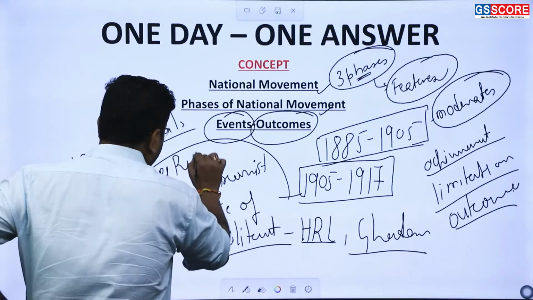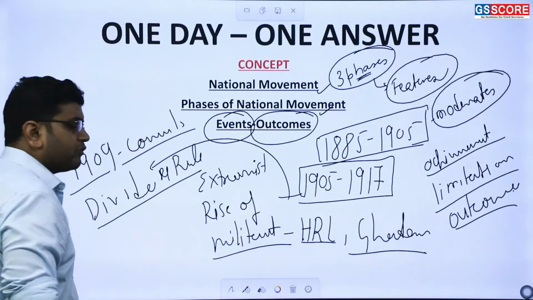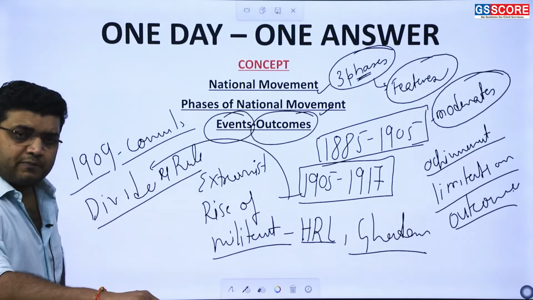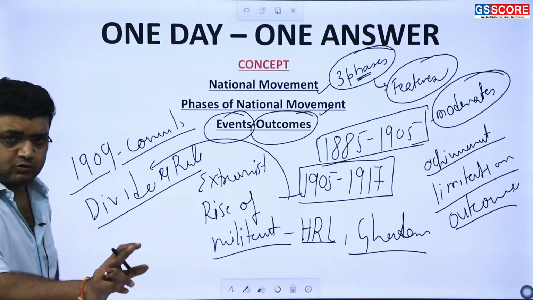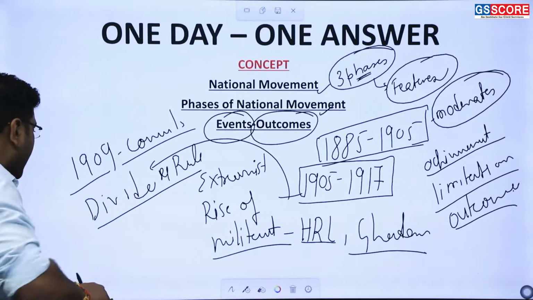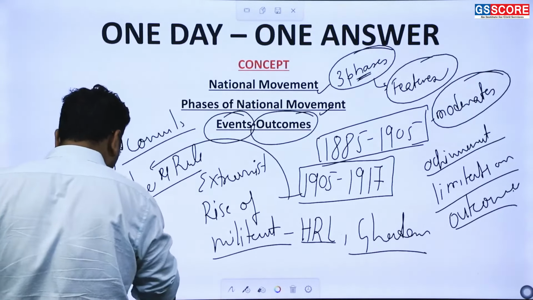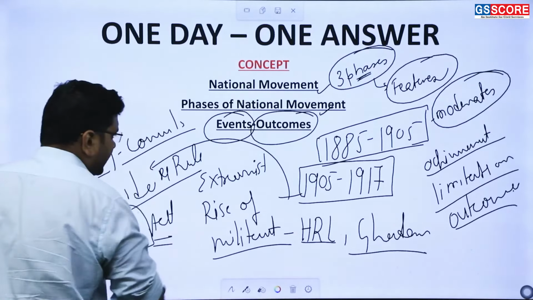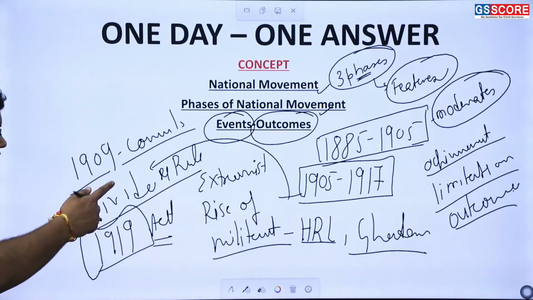And thereafter in 1917 there was the Montagu Declaration, which talks about the aim of the British government to make gradual self-government, not home government, gradual self-government for Indians. Then the 1919 Act, which came out of that statement. So these were the chief features and outcomes in these two phases.